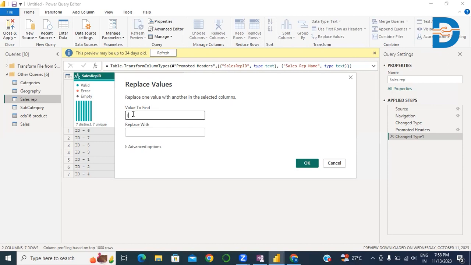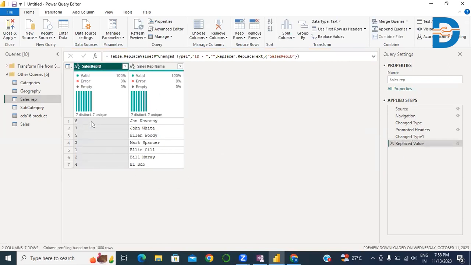I want to replace ID, space, hyphen, space, because I want to replace this whole part. I want only digits. Replace with: I don't want any character in place of this. So I don't put any character or value here, leave it empty, and click OK.